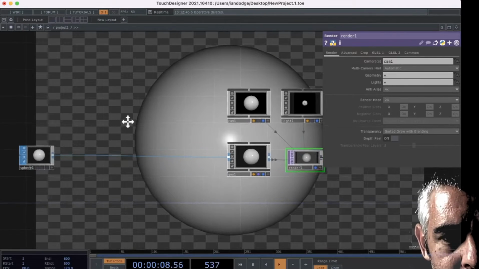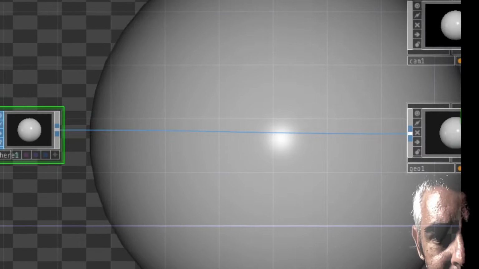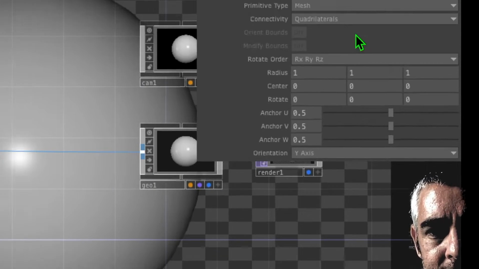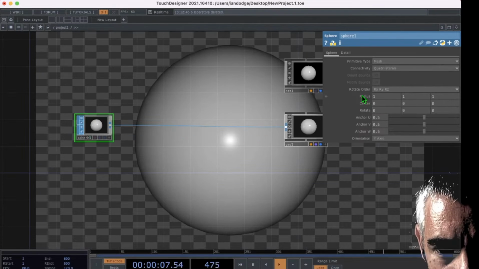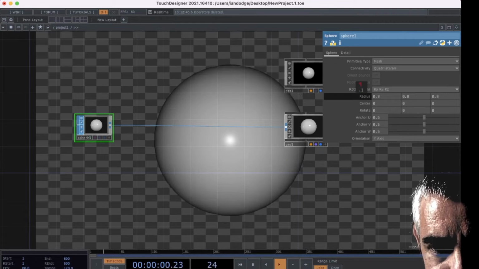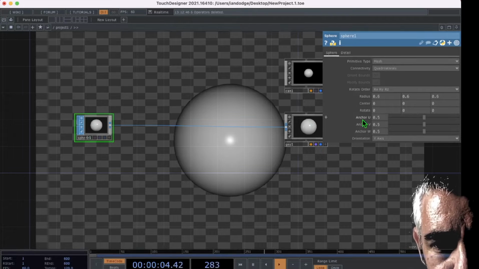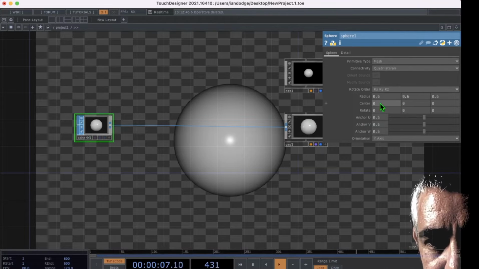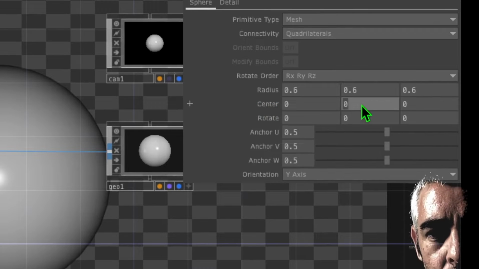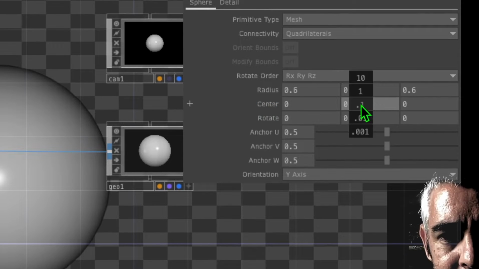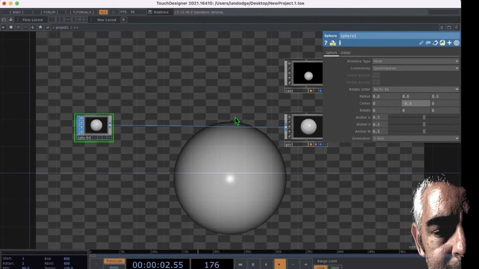We have the body of our BB8, but it's too big, so let's go to that sphere. And then in the parameters of the sphere, we're just going to change the radius until that fills maybe about half of the space that it's currently filling. Just go ahead and turn the radius of that sphere down to about 0.6. And now let's move the sphere down to make room for the head of the BB8. So in the sphere parameters under the center parameter, in the Y field, I'm going to turn that down to about 0.4. And you can see that gives us room to make the head of the BB8 now.